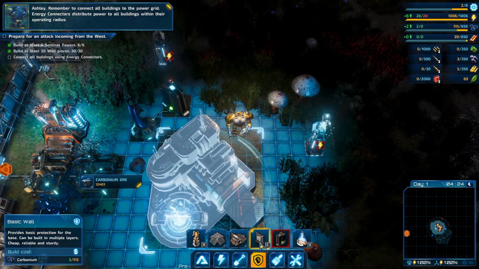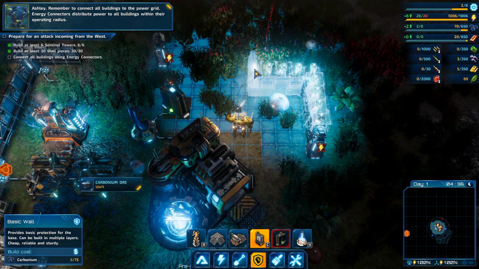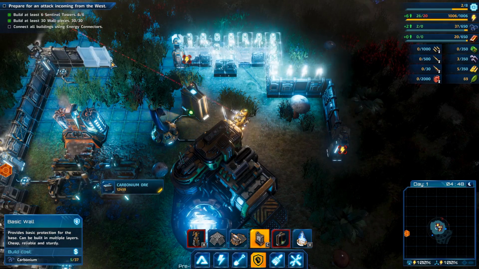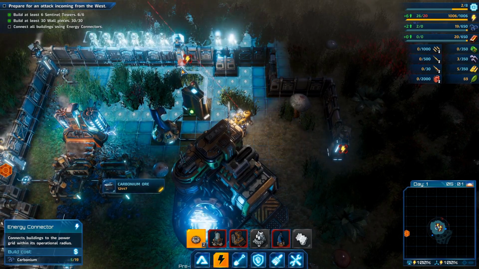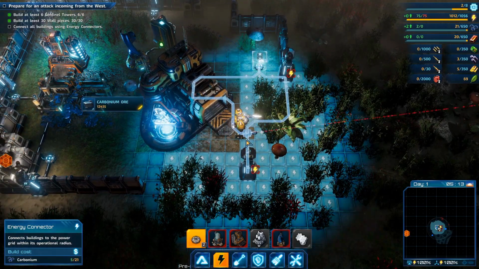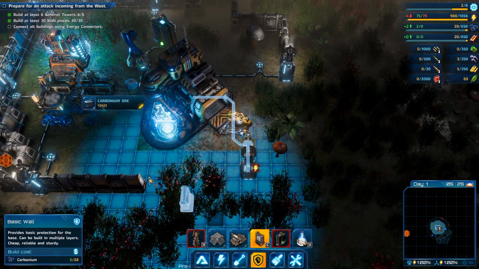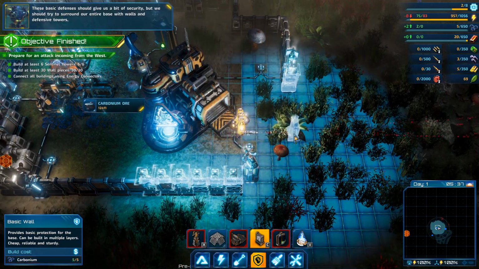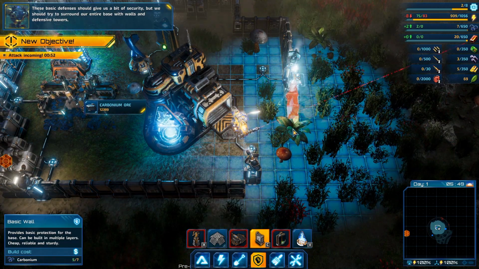Ashley, remember to connect all buildings to the power grid. Energy connectors distribute power to all buildings within their operating radius. These basic defenses should give us a bit of security, but we should try to surround our entire base with walls and defensive towers.